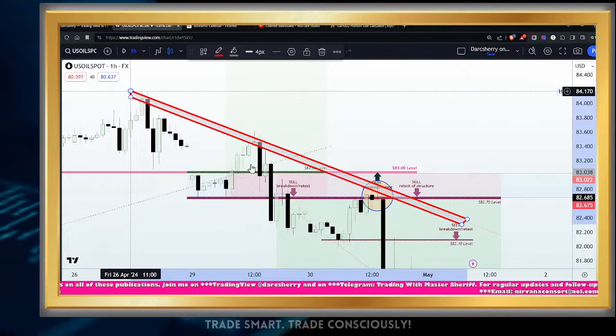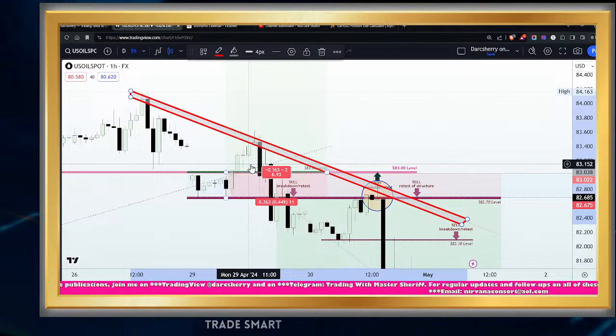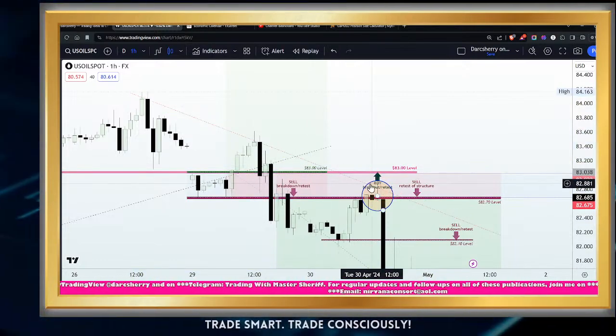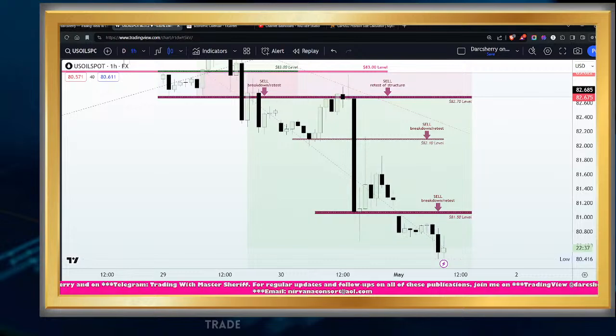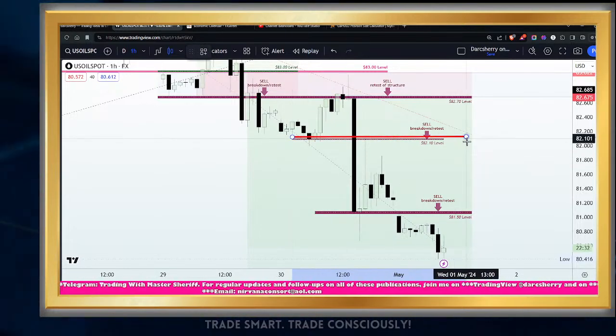And you know how we treat our descending trend line. As long as price remains below them, we want to be looking out for patterns and structures that support the idea of selling the asset. So we joined that bearish momentum then, and since that moment price action has been finding lower lows and lower highs.